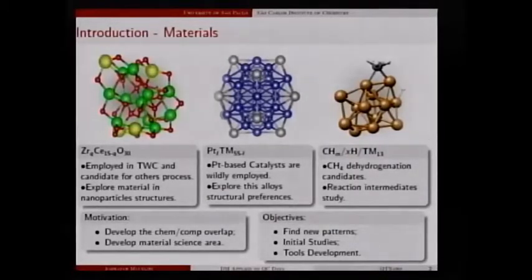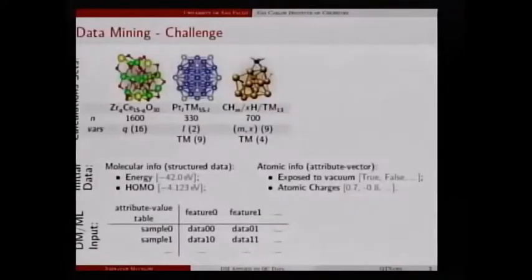And our motivation is basically to develop the overlap between chemistry and computation, and also to develop material science. From this point of view, we would like to identify patterns inside the data that we work with. It's also our initial study in this area, so it's also important. And we have also developed some tools that can be used to explore this kind of analysis.